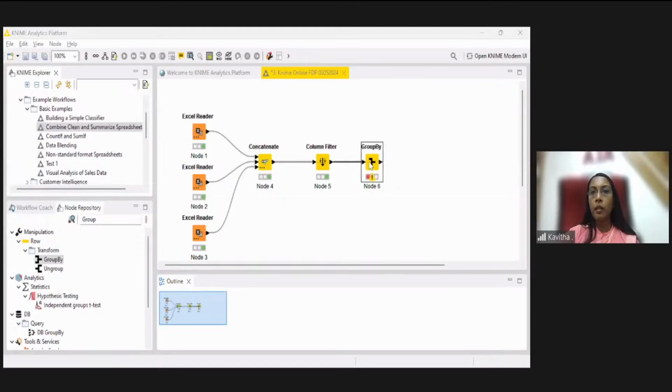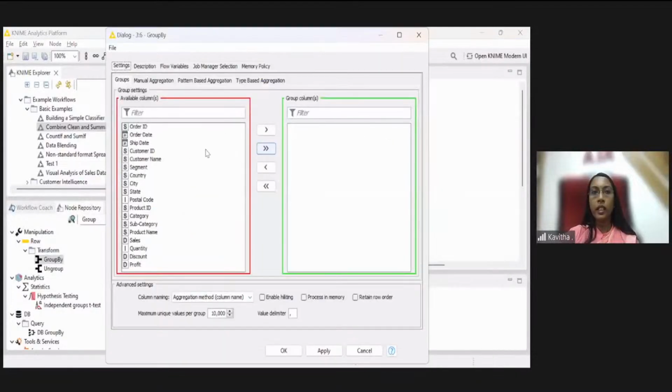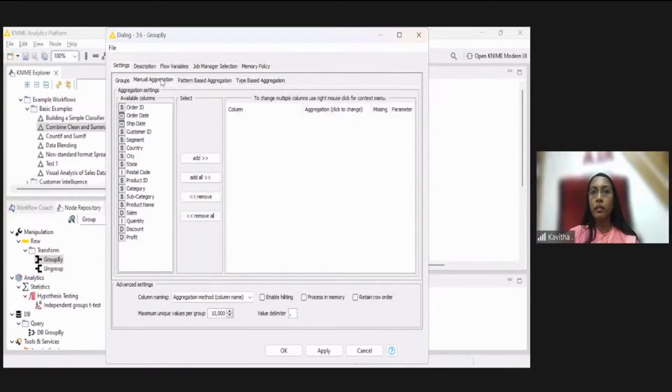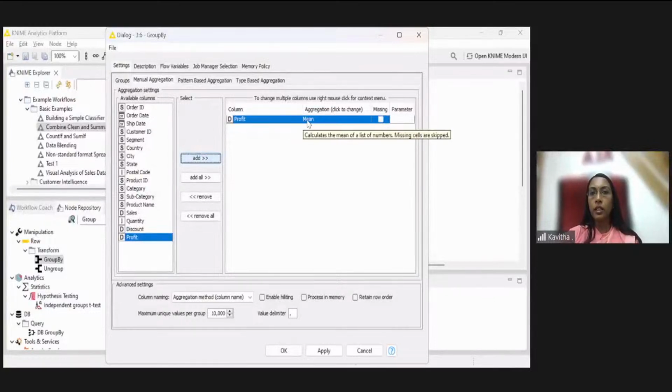For that, I am using the Group By node and trying to configure it. Here, I want the profit per customer. So I am taking only customer name here for group and I am doing a manual aggregation function. I want to know the total profit I earned from each customer. So I am taking profit and adding it to do the aggregation. I am changing the aggregation method to sum.